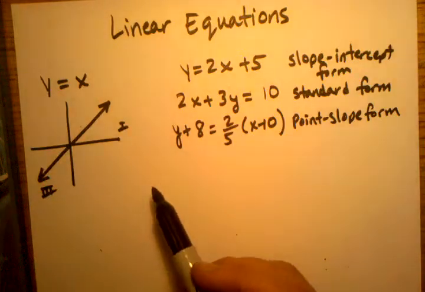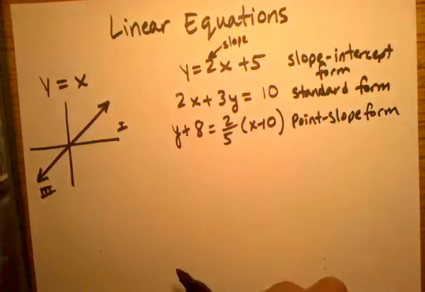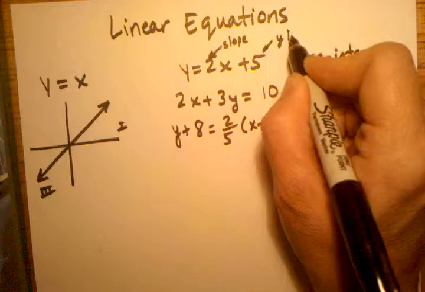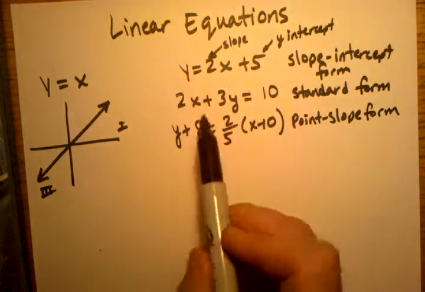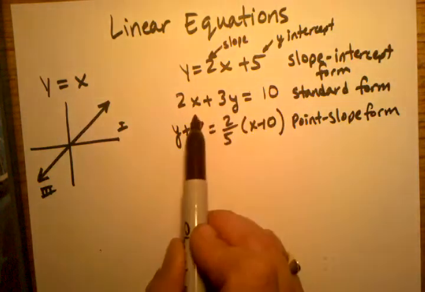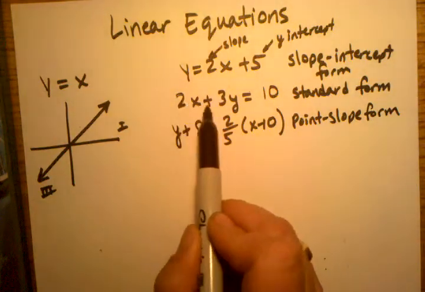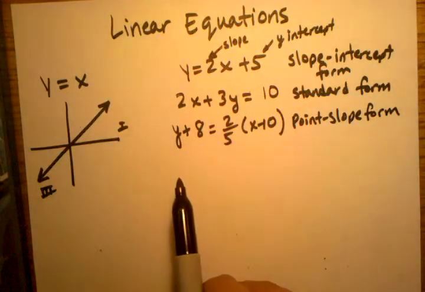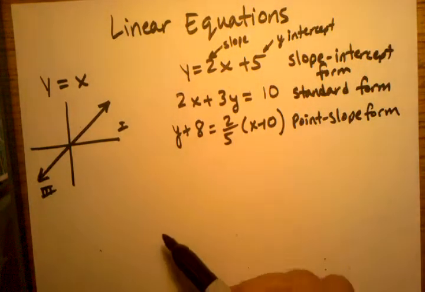And it's called slope-intercept form because this tells us the slope, the number that's multiplied to x, and the number being added to x tells us the y-intercept. It just happens to be written in a way where we can readily see those two things. Standard form just means you line up all your variables in order on the left side and then say what they equal. So our x's go first plus our y's, and then it equals a particular number, and that goes on the right side of the equation. And that's just a standard way to write an equation.